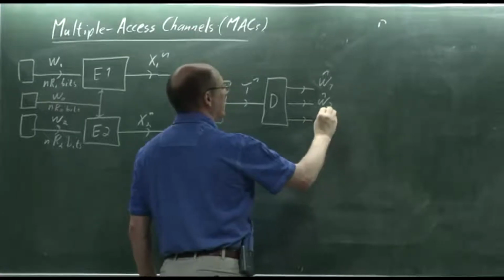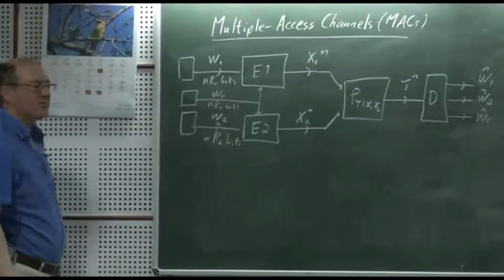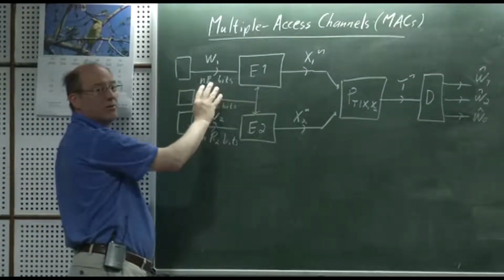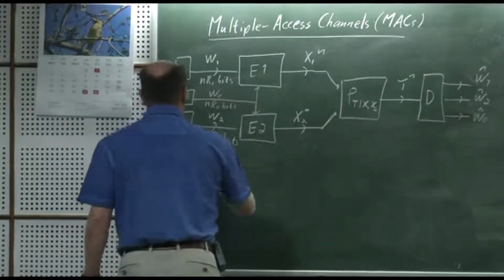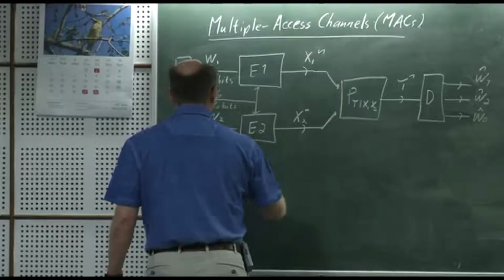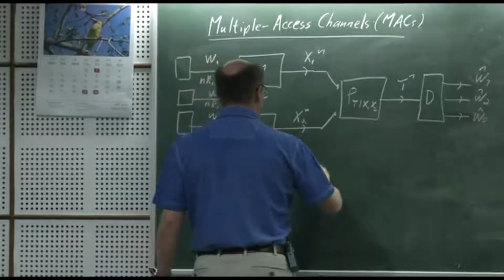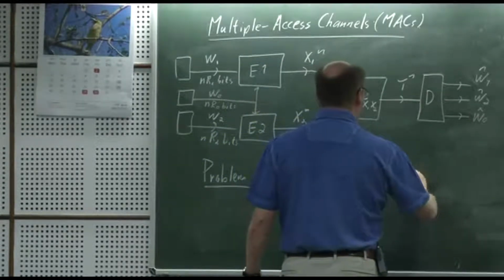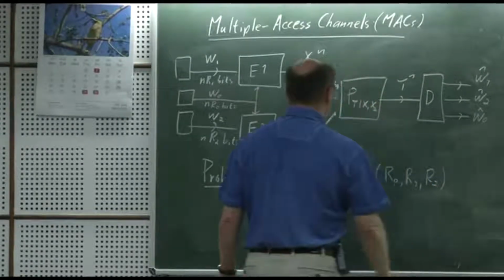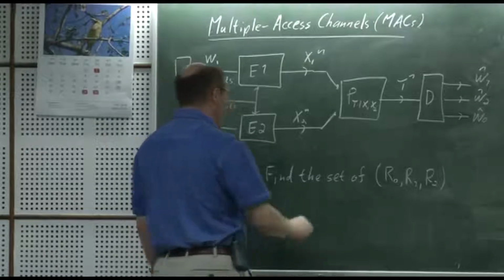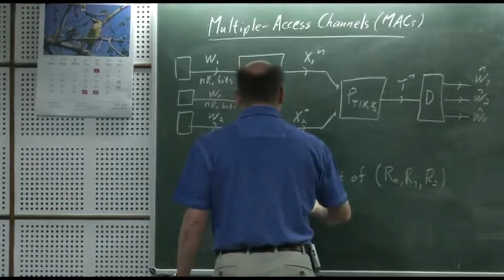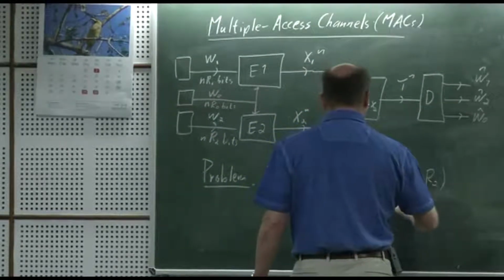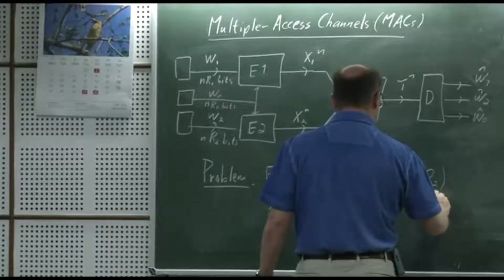So let me look at the generalized multiple access channel problem. If there is no message, you can just make that a rate 0 object. Okay. Now, the problem is to find the set of, and we'll be mostly interested in R0 equals 0, as you'll see later, find the set of rate triples for which we can communicate reliably. So I'll just shorten this error probability statement. Communicate reliably.